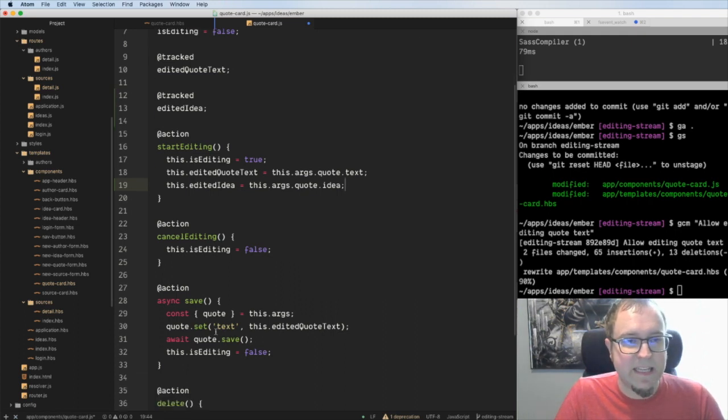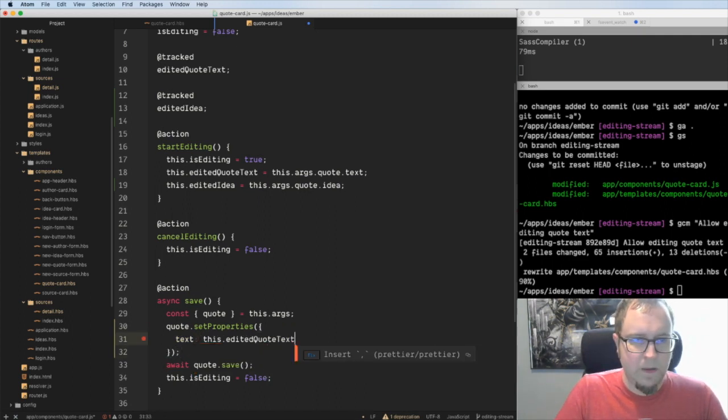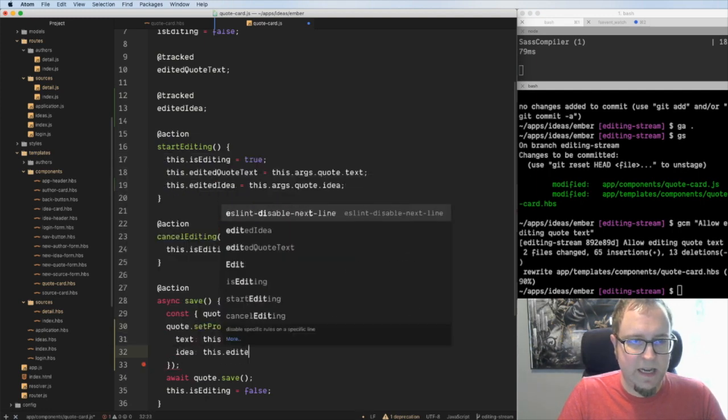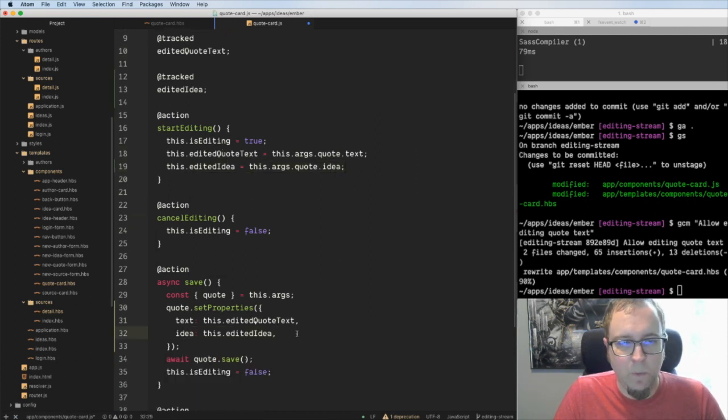Now when we're saving, we need to set the idea as well. And for this, Ember Data and Ember objects in general have setProperties. It lets us set multiple properties at once. So we can just say the text is this.editedQuoteText. And for the idea, we can say this.editedIdea. And if you've got more than two properties in an editing form, there's other abstractions. There's a few different Ember add-ons that let you easily wrap a model and handle the work-in-progress changes to it. But that's beyond the scope of what we need here. It's nice to show this directly, and we get to take advantage of Ember Octane Preview's tracked property here. So this sets up the idea field, and this saves it in the end. So let's save this and give it a try.